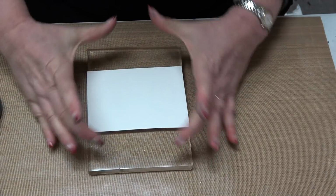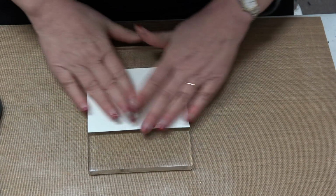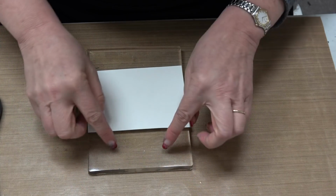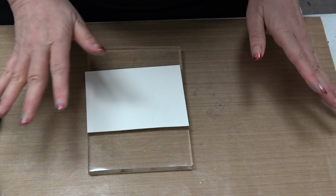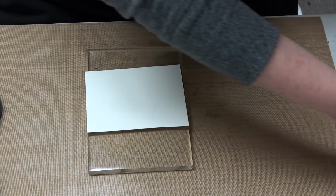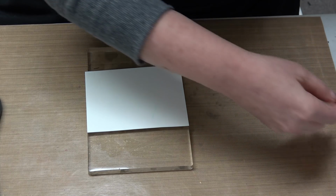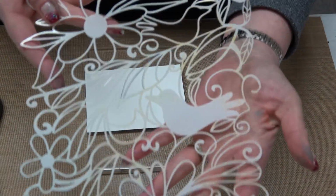So, Sizzix also has these fabulous sheets that are tacky on both sides that we also use for stenciling. I am completely out of them, but I do have my gel press, and my gel press will hold things in place, which is kind of nice. Which stencil do I want to play with? Do I want to play with this one first? Oh, maybe I'll play with this one. So, one of the stencils from Marabu.